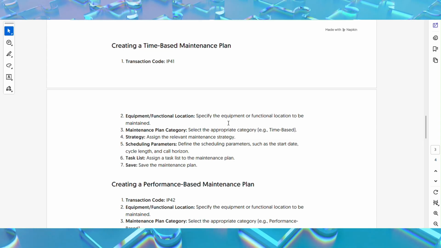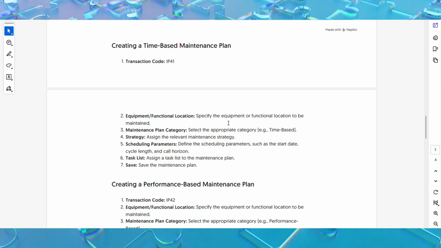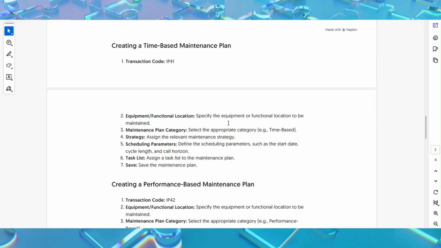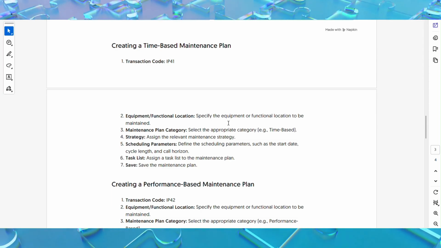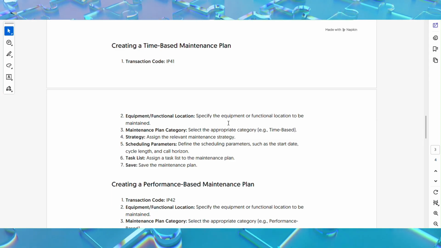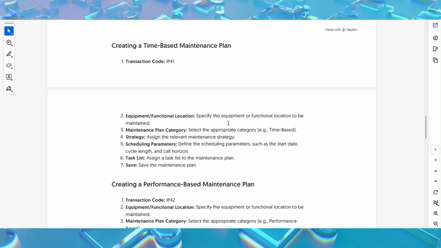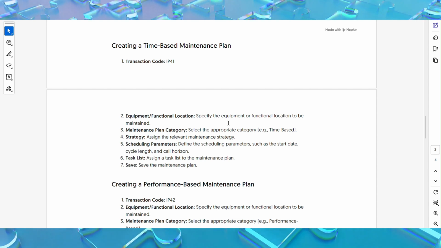So this is the multiple frequency. It is not about every 7 days, it is about 7 days, 15 days, and 30 days. There you can use a strategy, and it will be your multiple frequency maintenance plan.